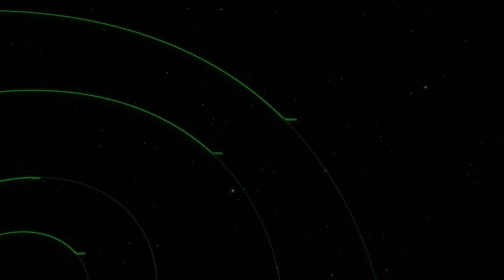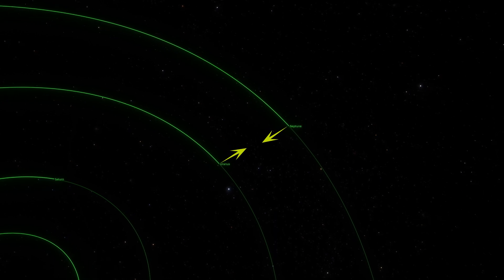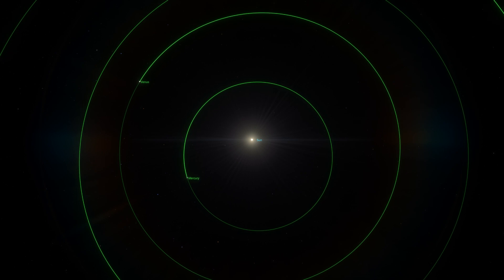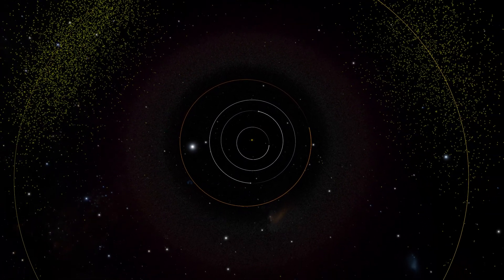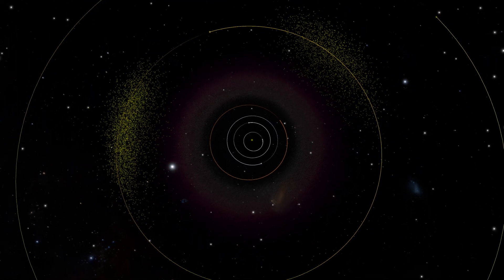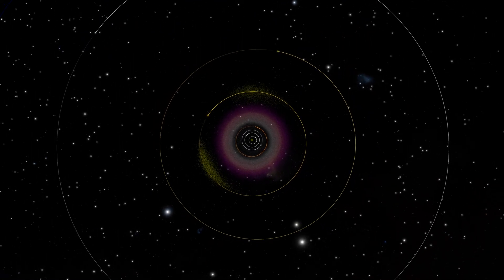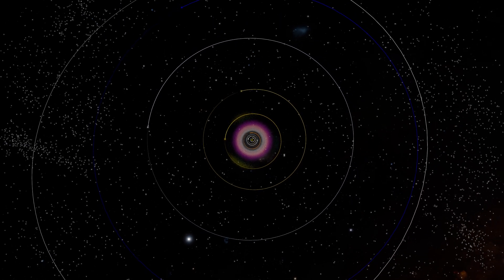Thus, the gravity of the Sun is not the only force governing the motion of planets and other objects. This means that the planets do not have the elliptical orbits they would have if they were solitary bodies orbiting the Sun. It would, of course, be simple to calculate the orbits of each body in the solar system if their motion were just the interaction of their mass and the Sun's mass, but the real universe avoids such simplicity.